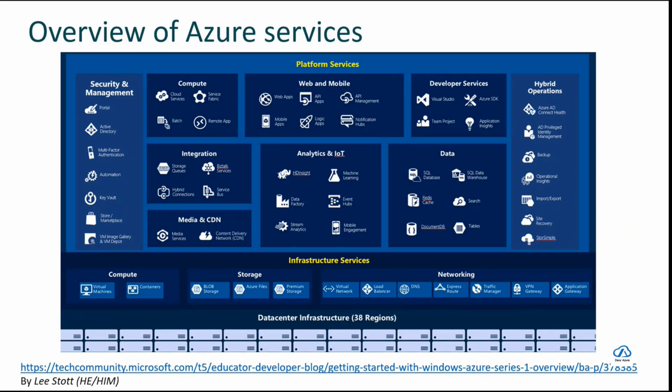And then another major infrastructure service that we have is storage. So Azure provides four main types of storage here, mostly blob storage, Azure files, premium storage, or even the databases that we have got. And a couple of our demos today are concentrated more on using storage in Power Apps.